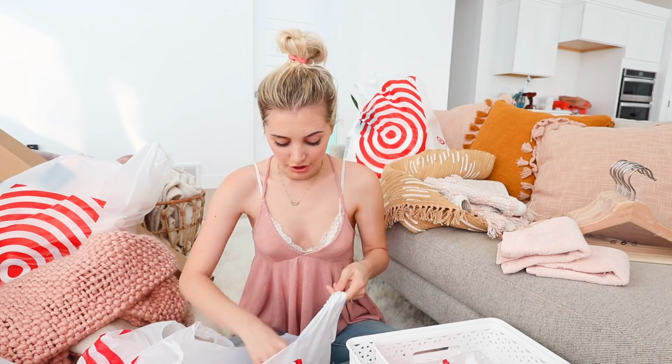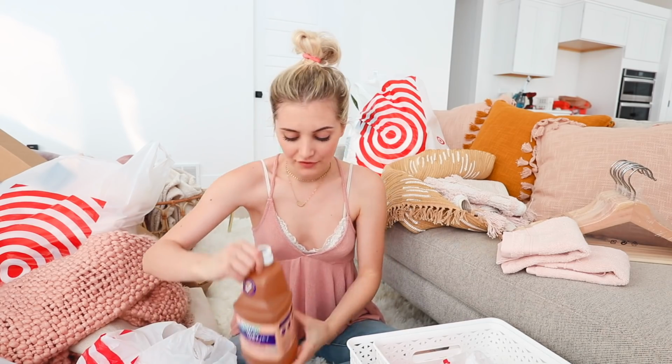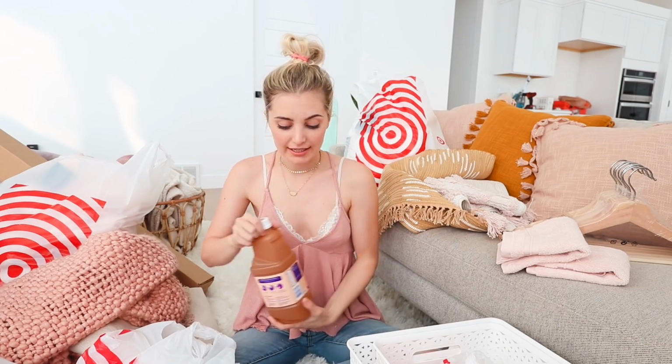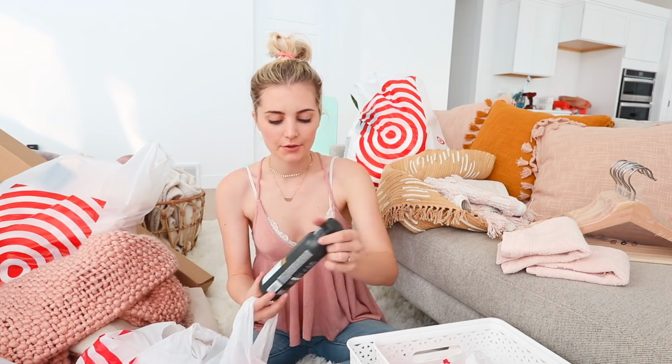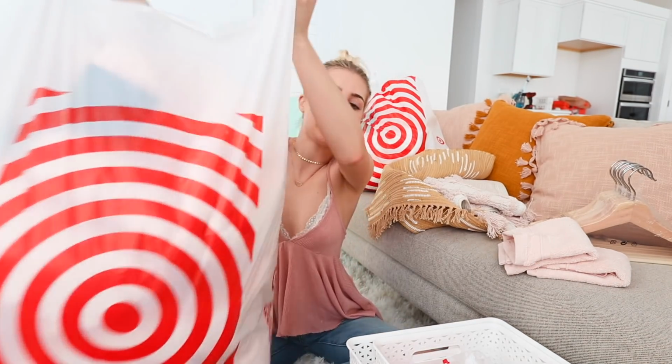This bag also is boring. It's literally mouthwash, body wash for the guest bathroom, Swiffer WetJet wood cleaner. They told us that we should use something like this to clean our wood, so Parker just went and bought a Swiffer WetJet. So now we have the official wood cleaner for that, so that'll be really nice because our whole house is wood. We don't have carpet anywhere except on the stairs, so that's what we'll use to mop and clean the wood. Also, dry shampoo. It's my 3rd bottle of this one. I really like it. Okay, moving on to the big bags.